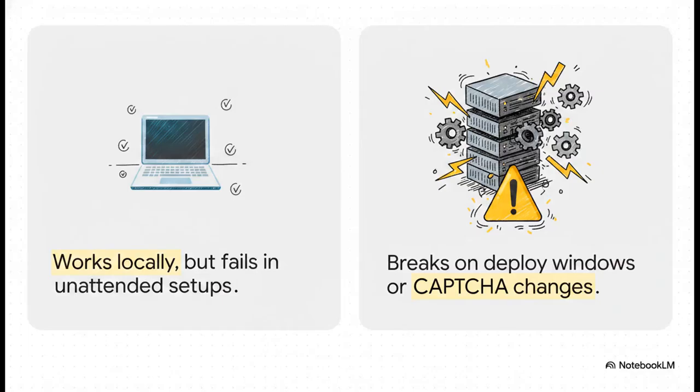Let's start by acknowledging a shared pain point that pretty much every automation developer has run into. There is a massive difference between a quick local test and a true production environment. You know, a standard setup looks deceptively simple when you run it locally in a notebook. It works perfectly in 5 minutes. But the exact moment you put it in an unattended CI pipeline, a cron job, scheduled jobs, or behind an internal queue, it fails miserably. It breaks during deploy windows, trips over network hiccups, and completely shatters when the Captcha family on the target page changes. We need an architecture that absorbs all of that automatically.